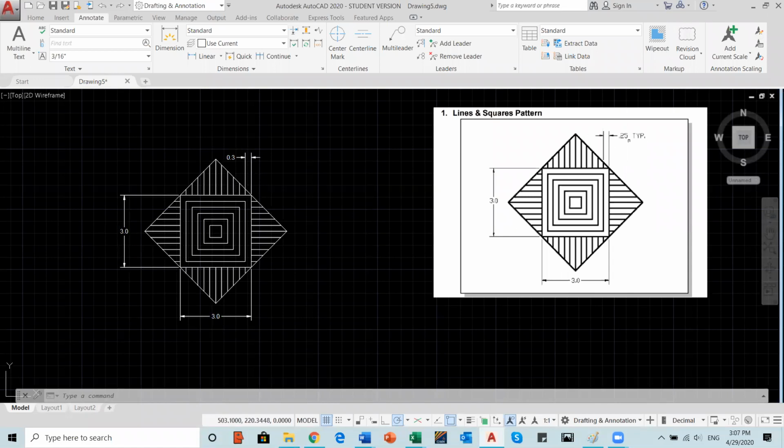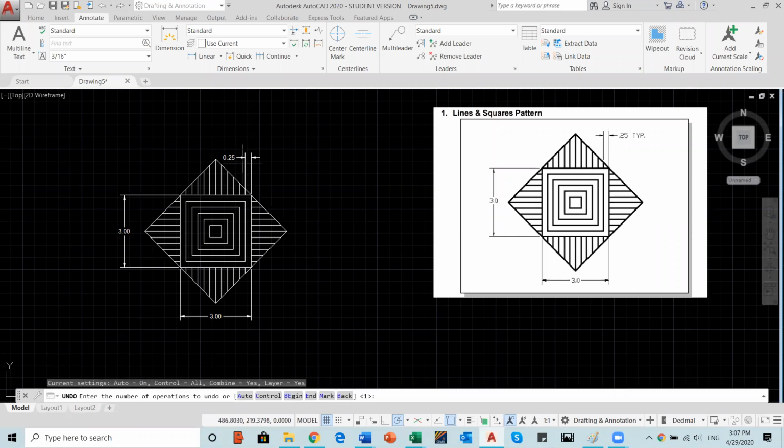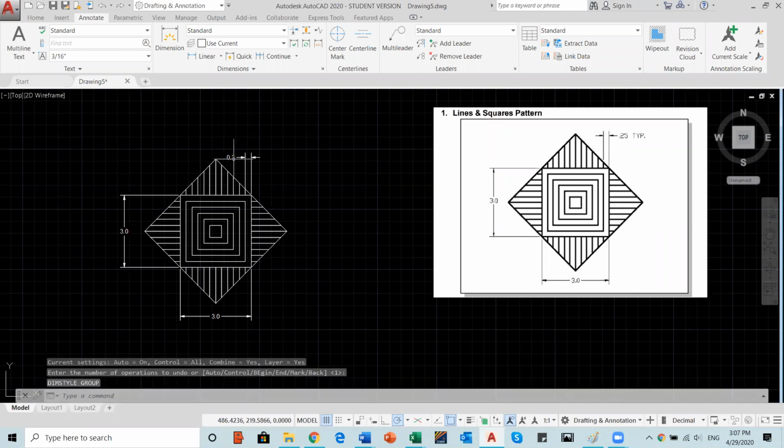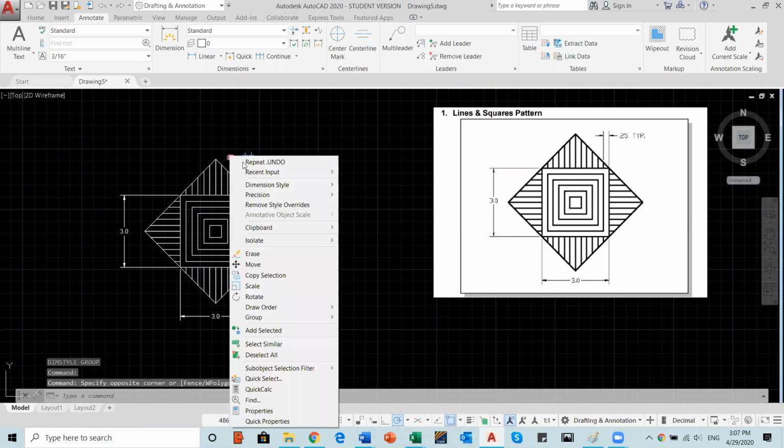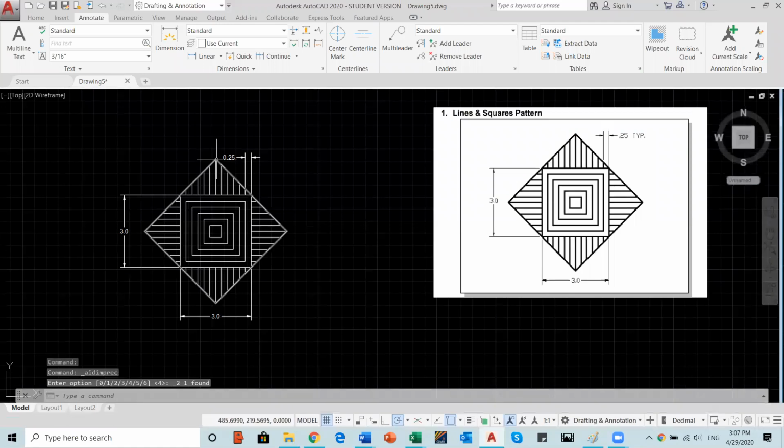I need this one to be 2 places and this one 1 place, using the same precision. So the best way to do that is to right click on the dimension that you need to change, and you can change the precision to just 2 points, and this is the best way. And now you see it is 25.